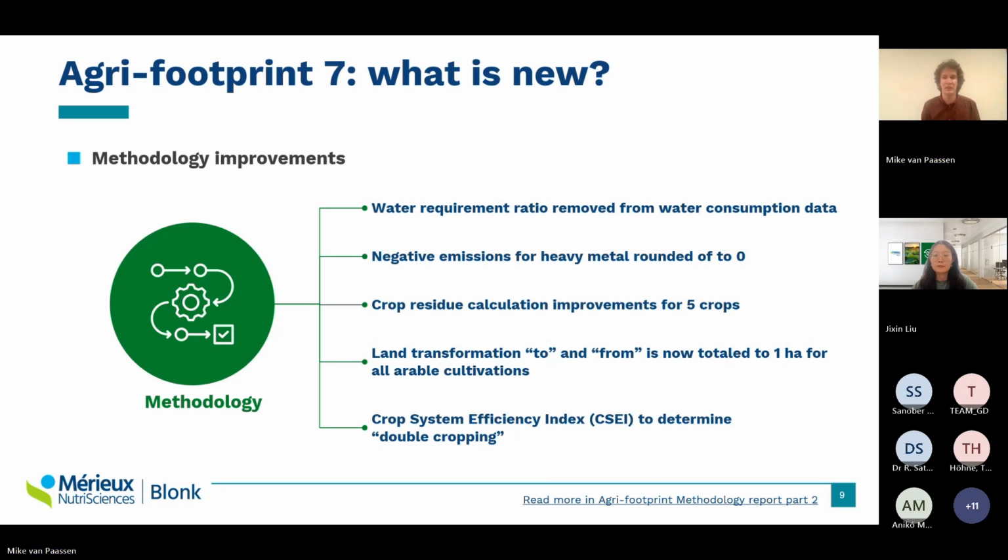So this is a new thing that is coming from the land use change tool, that better describes the double cropping in our view, and this is important because this affects all kinds of other emissions, including peat emissions, land use change emissions, and other emissions related to lime, for example.